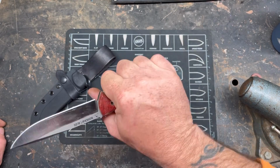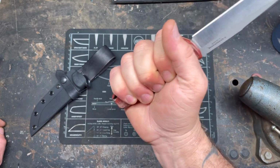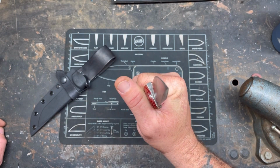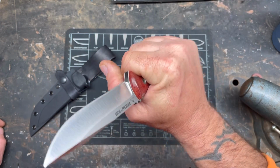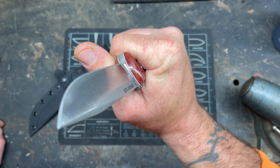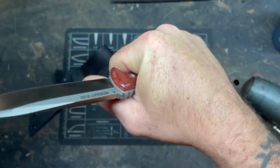The handle size is actually pretty decent for such a small knife. I have extra large hands and there's plenty of real estate on there, which is nice. It is a little spindly, very small in the hand. You can see there's gaps I'm not touching. So even if squeezed tight, I can still get my finger in there.